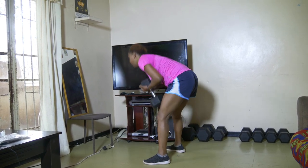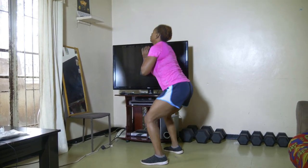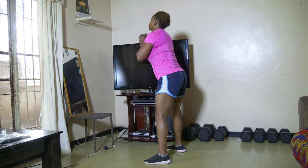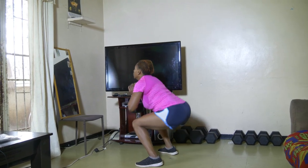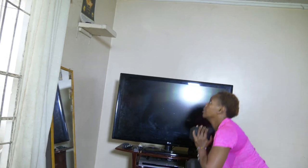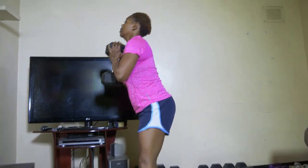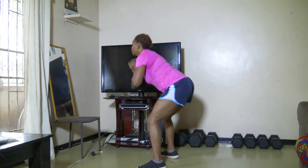Give me 10 reps, 10 repetitions. Let's go. 1, maintain form. 2, 3, maintain form. 4, let's go. 5, let's go. 6, let's go. 7, let's go. 8, let's go. 9, 10. Good one.